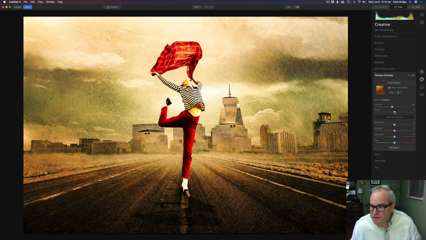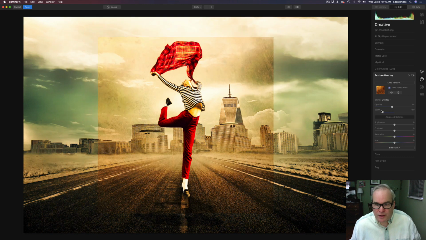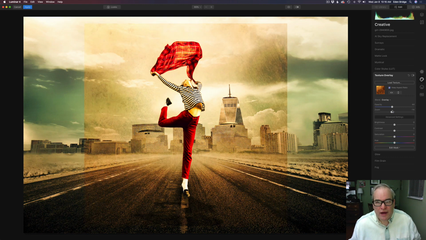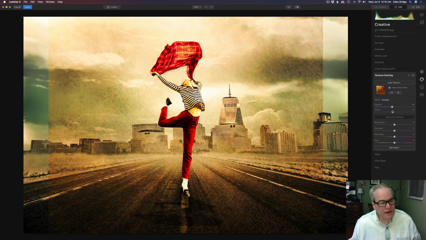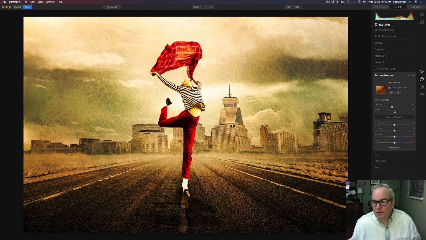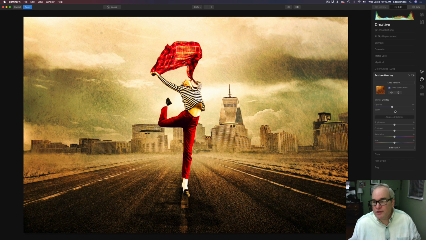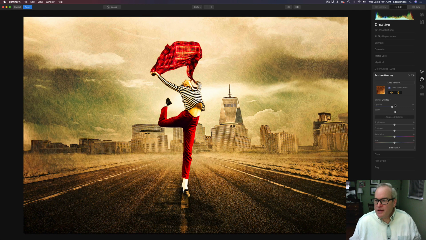Now, of course, we have a zoom here. If I move this zoom to the left, you can actually see there's the texture. See it? And if I drag it out, I'll fill the screen up. The nice thing with Luminar is that Luminar 4 starts out by filling your screen with the texture, which is nice. And, of course, I can take my opacity and pull it back maybe just a little bit more. Now, of course, we have brightness here. We can adjust the brightness, make it lighter, and we're just really dealing with the texture itself now, not the image. Okay, so maybe somewhere right around there looks good.